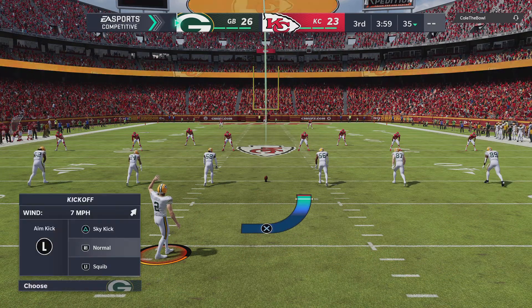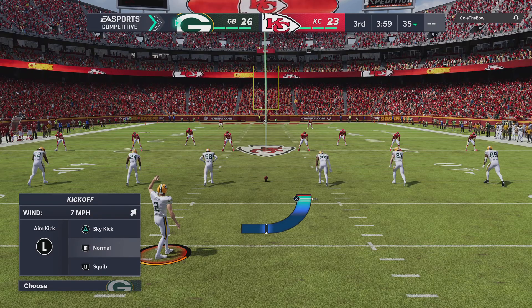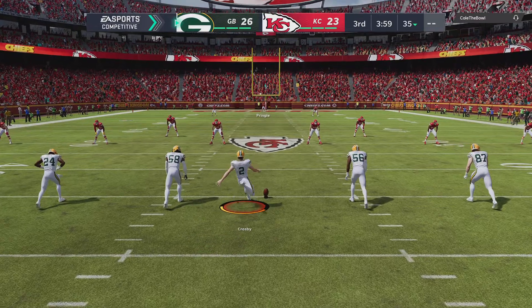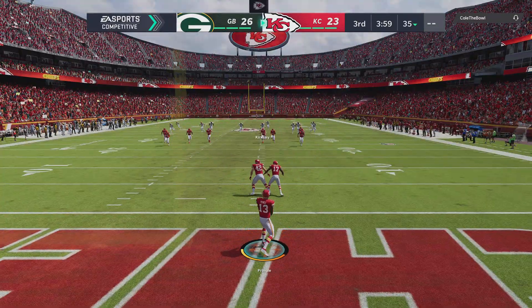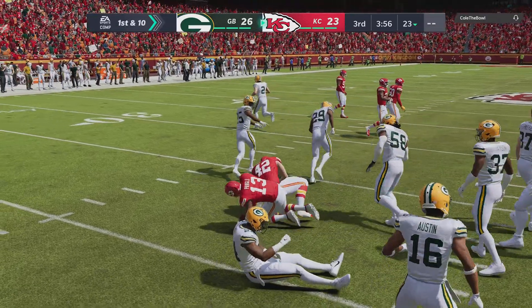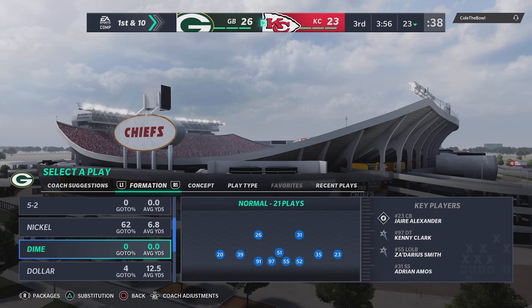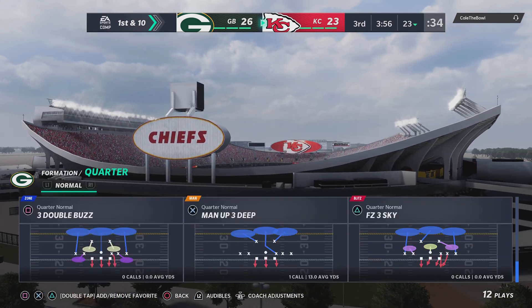Mason Crosby to kick off for Green Bay. Now after the touchdown, here's Crosby to kick it away. And this will make it into the end zone, and ultimately he's stopped right where he would have been if he had simply gone down to a knee at the 25 — dropped at the 23-yard line.